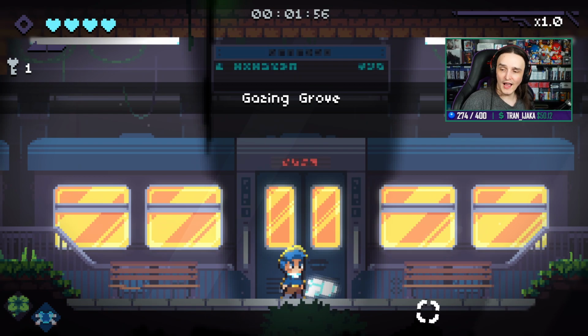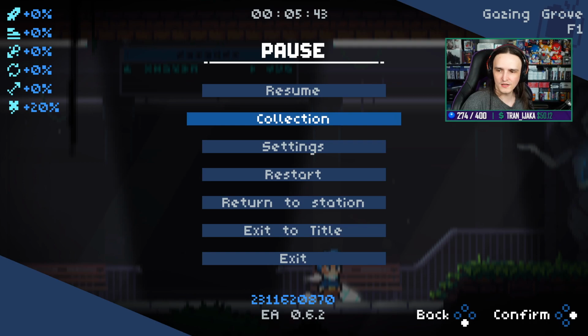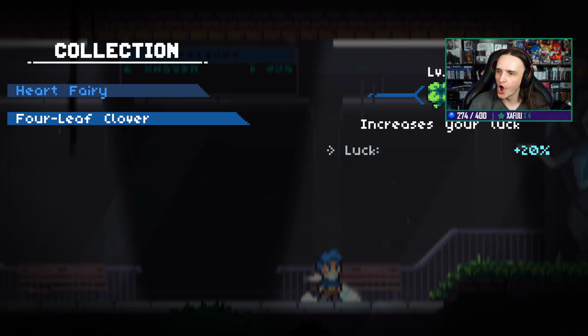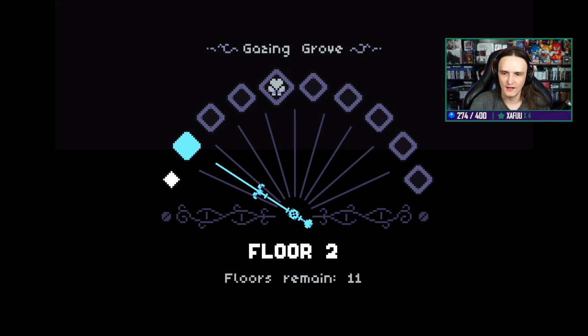Alright, what are these items? Spawn a guarding orbital each time you heal via focusing. Oh, and then increase your luck. Yeah, so we've got luck. I guess luck is crit. Luck is crit.